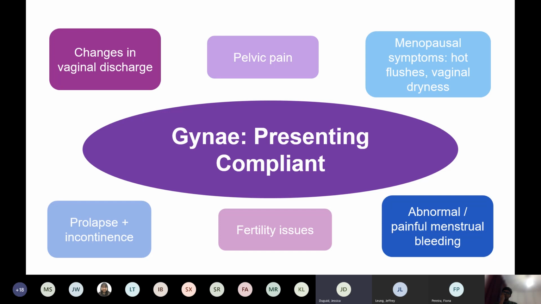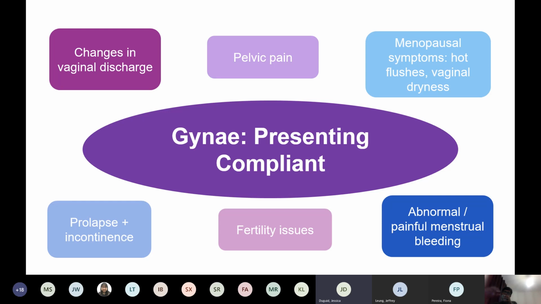Am I right, Anusha, saying that? Well, I think Anusha's going to cover that. Sorry, what was that? You're just breaking up a bit. Oh, I said, are you going to be covering most of the STIs? Yeah, we'll cover that at some point, but that's super important in gynae as well.